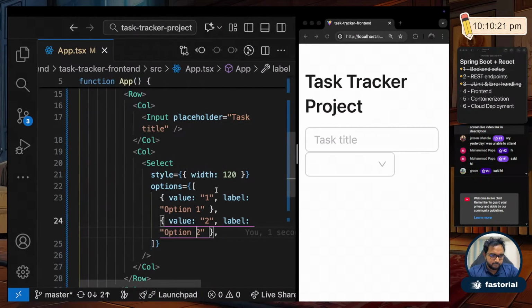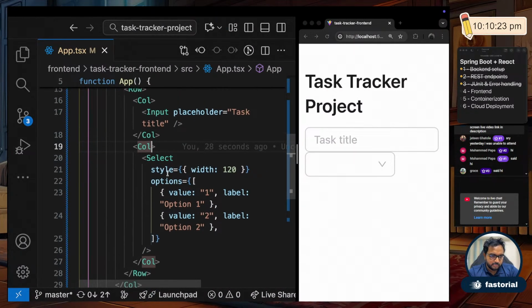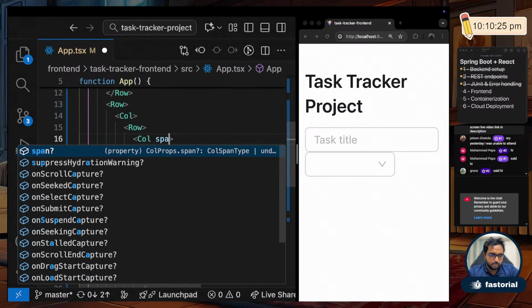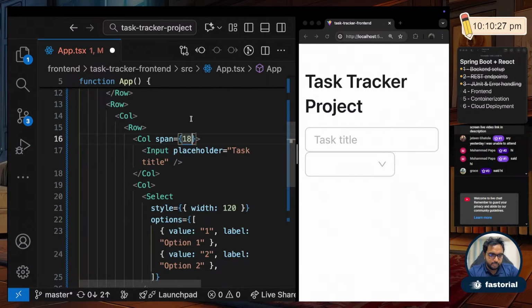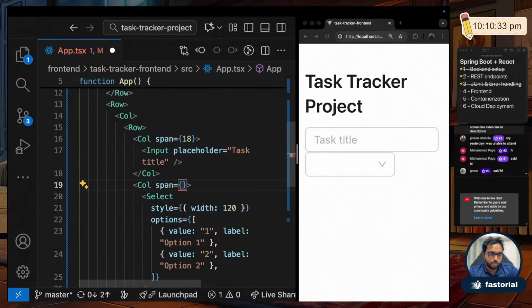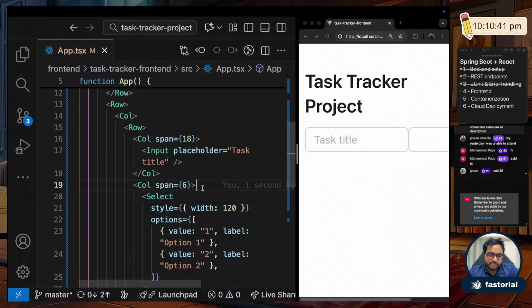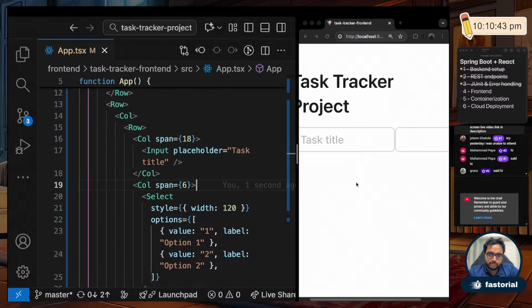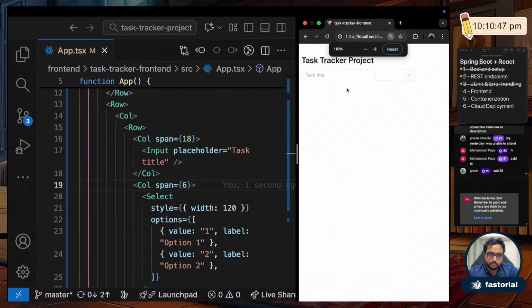So this first column should span 18. And what is 24 minus 18? The remaining, right? So the next column should span 6, which is 1/4. If I say it like this, then it will automatically do that. Let me show that. If I zoom it out, you will be able to see.